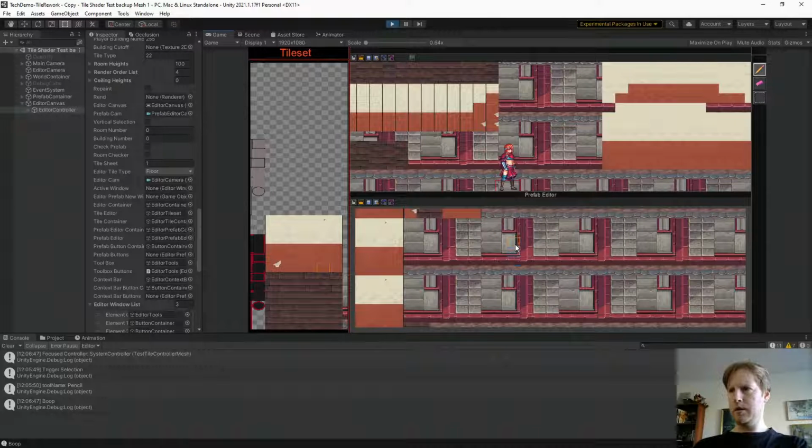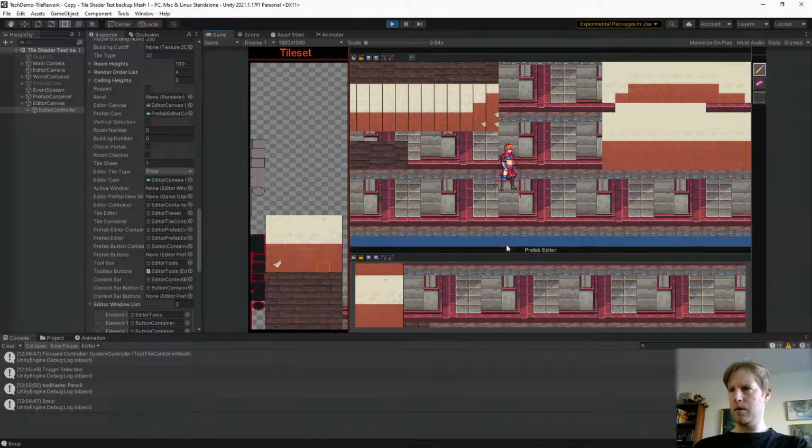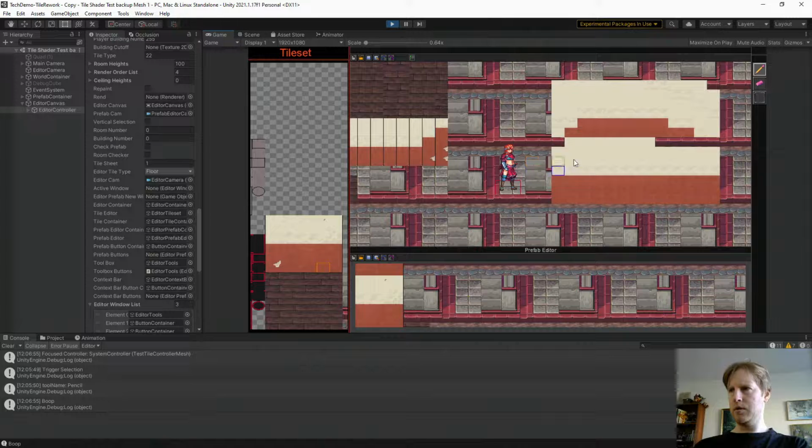Like you see here, you can see the blue square. Oh, now it's back. Oh, that's strange. But I can't adjust it here.